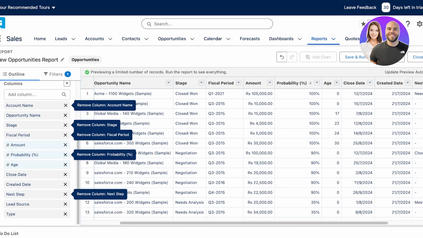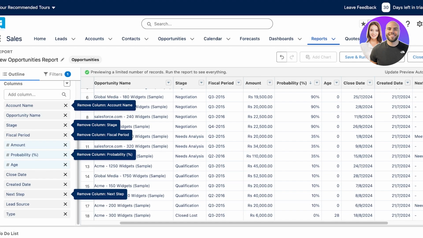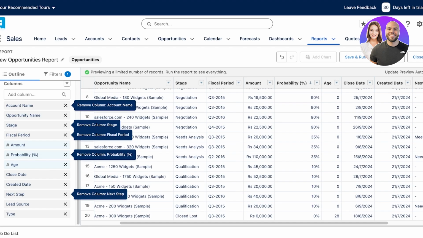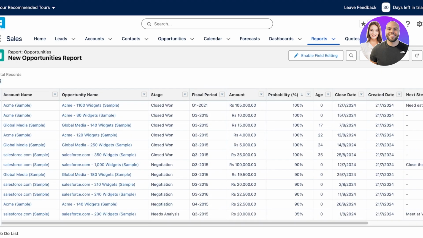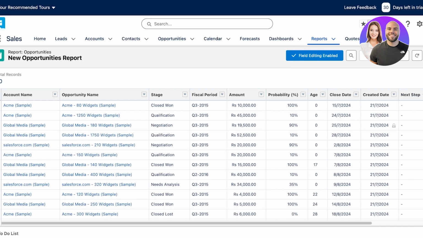Now, once we have the probability, this can help you in just filtering out deals that you should be focusing more on, things that have low probabilities, deals that might be at risk as well. Now, after that, you can just click on run if you're satisfied with the report so far, or go back and enable field editing to proceed. Now, within these reports, because of the column structure, there is a next step that we can add. So you guys can see that the next step has been added, need an estimate, and so on and so forth. This data is already derived from our CRM pipeline.